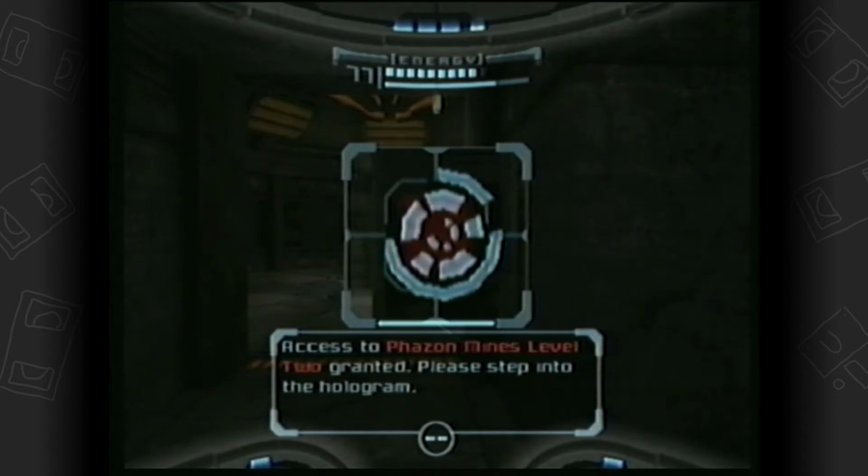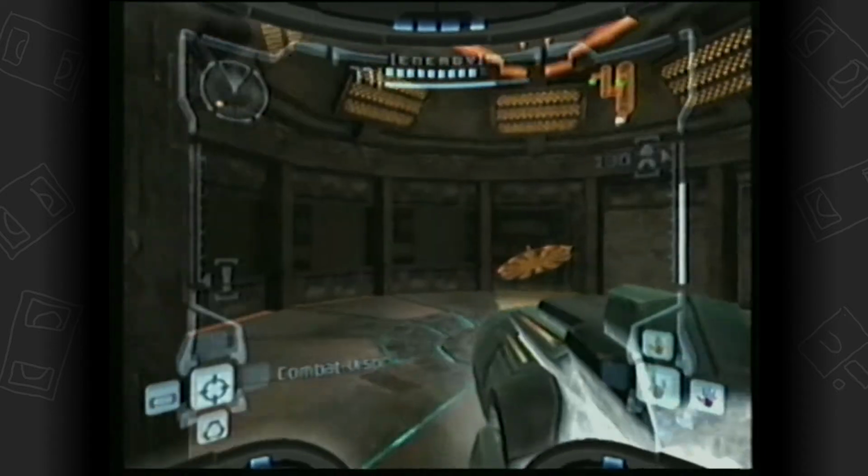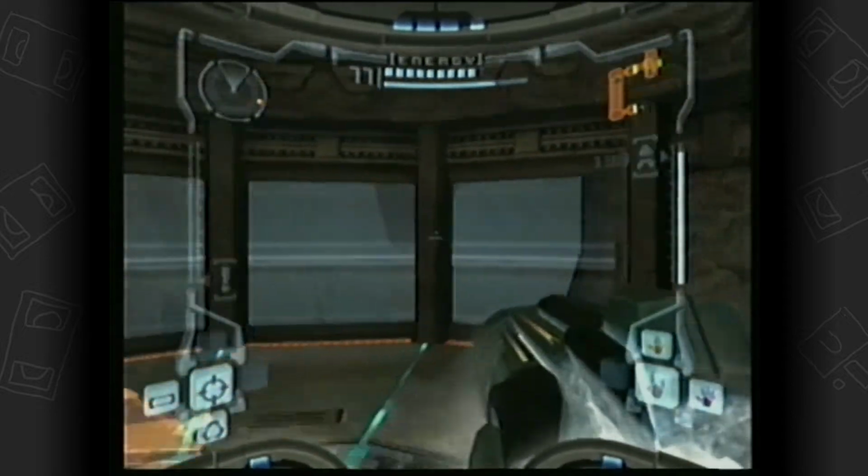Access to phase mines level 2 granted. Please step into the hologram. And then you get this view.